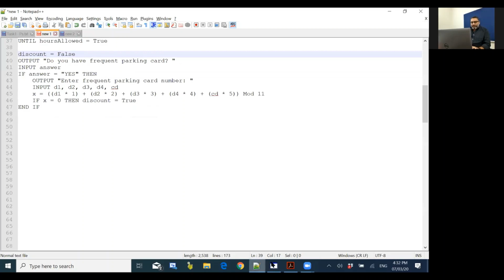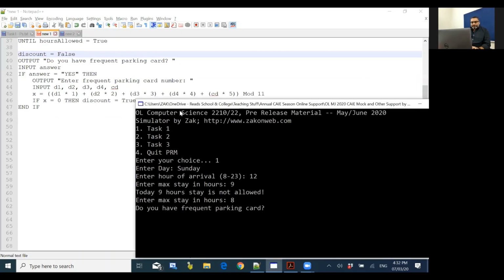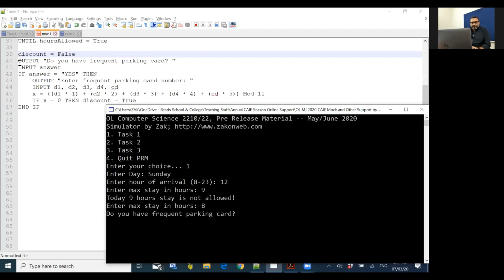First of all, there's an output, which is a prompt. Now, this is not a repeat until validation thing. This is a simple thing. This is not that sort of validation. This is only because we wanted to know if the number that they have entered is correct or not.